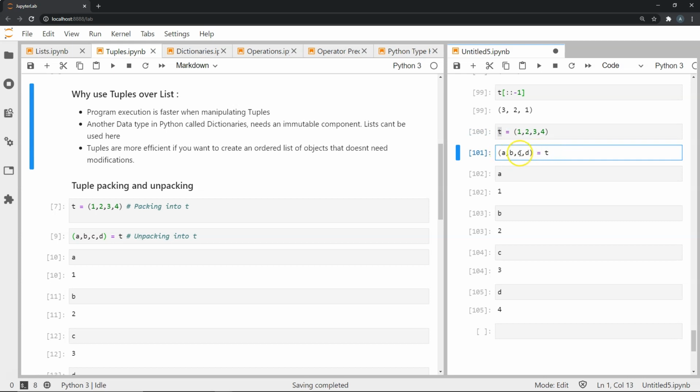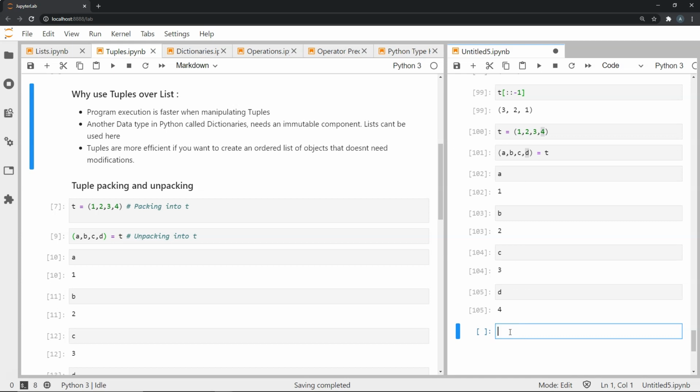The element 1 has been unpacked onto a, 2 onto b, 3 onto c, and 4 onto d.